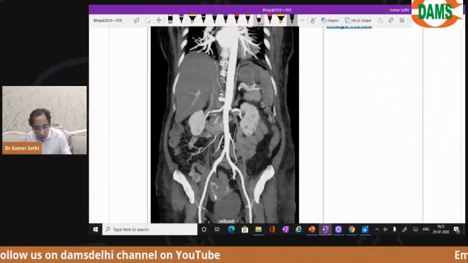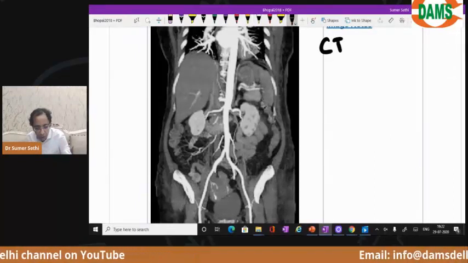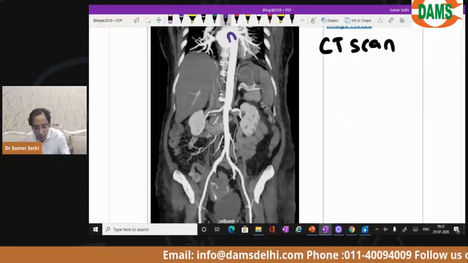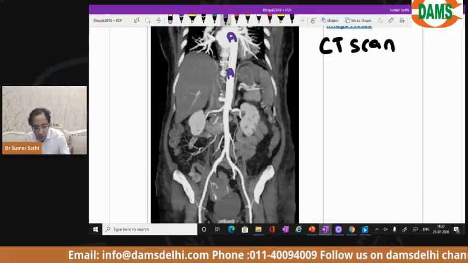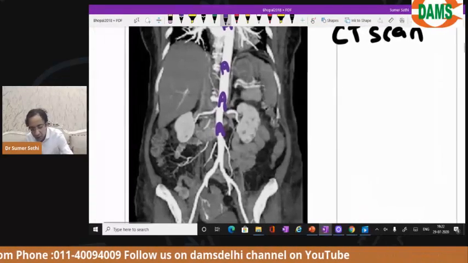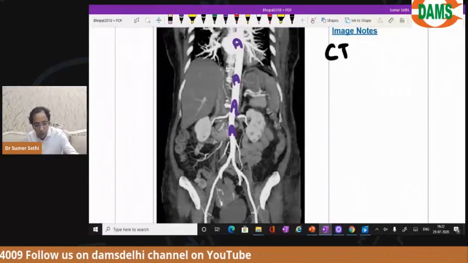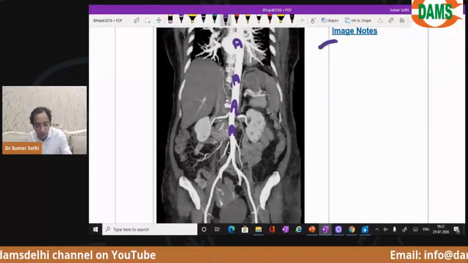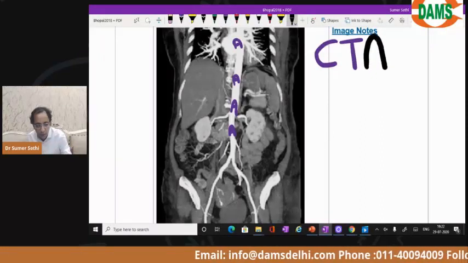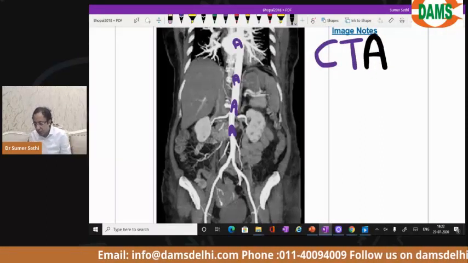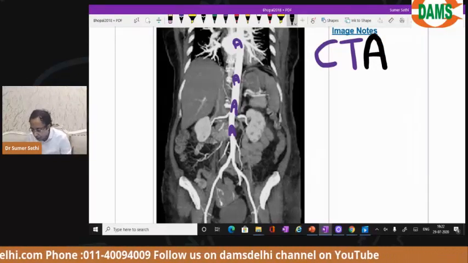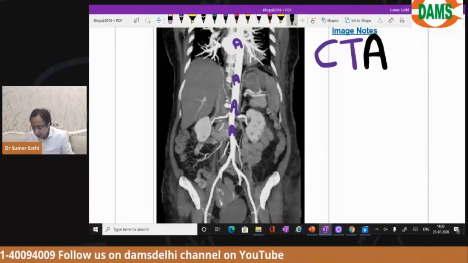Okay. Now let's see if you can answer. Now this is a CT scan of the abdomen, where the outstanding structure that you can see here is, what structure do you think this is? What is this thing that is totally white? What do you think is this white structure here? That is your aorta. So that means we must have optimized this CT for looking at the blood vessel. What is this? CT angiogram. Okay, this is CT angiogram. Okay, everybody?